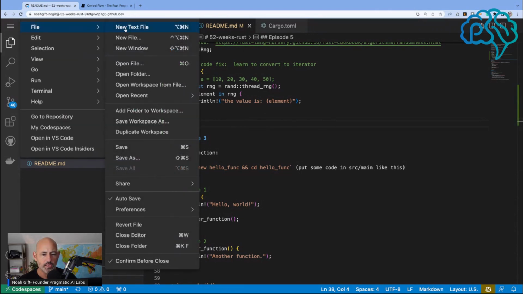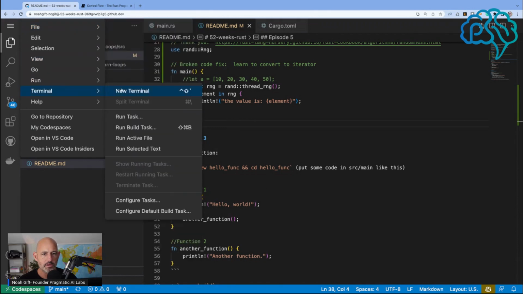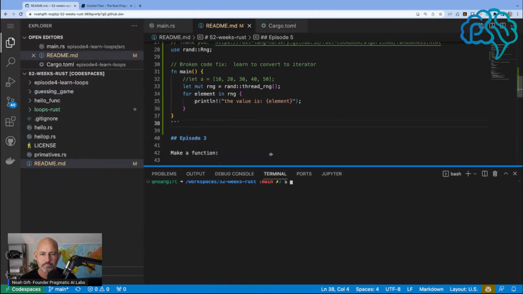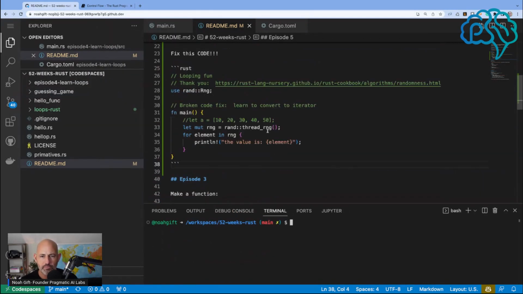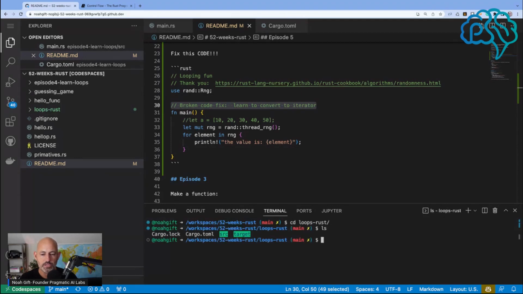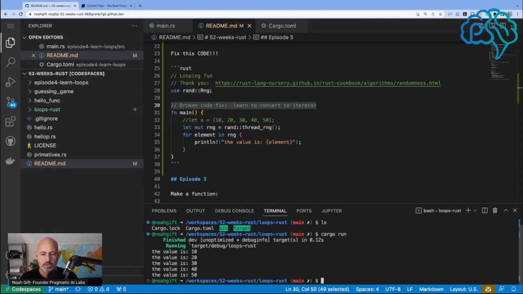So we'll create a new terminal. I believe last time I had an issue with learning to convert something to an iterator, so that could be a good thing for me to dive into. I'm going to cd into the project structure, and I think I can just say cargo run. There you go.